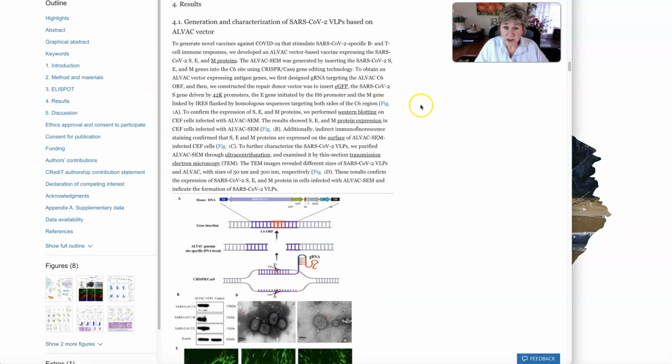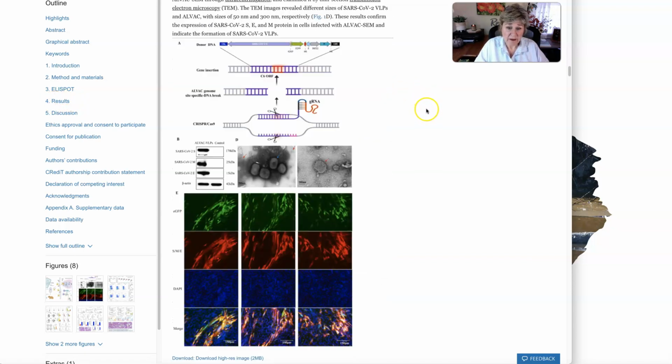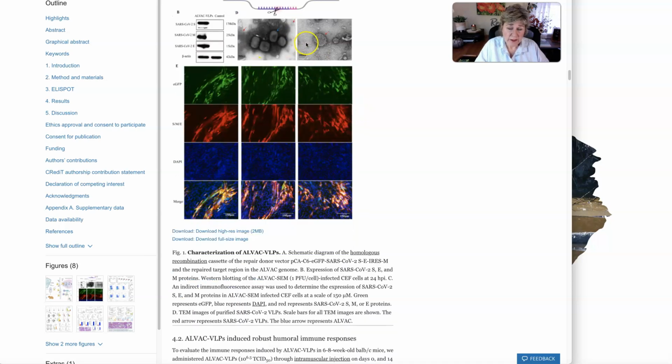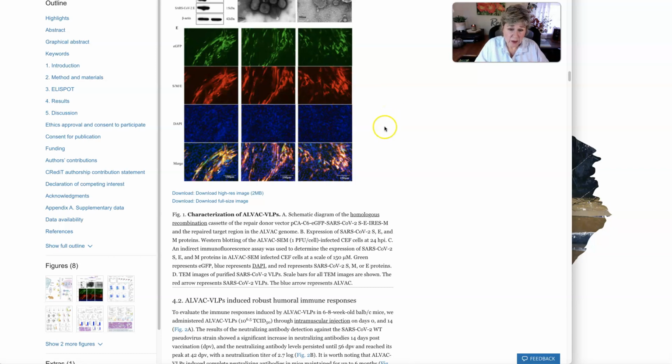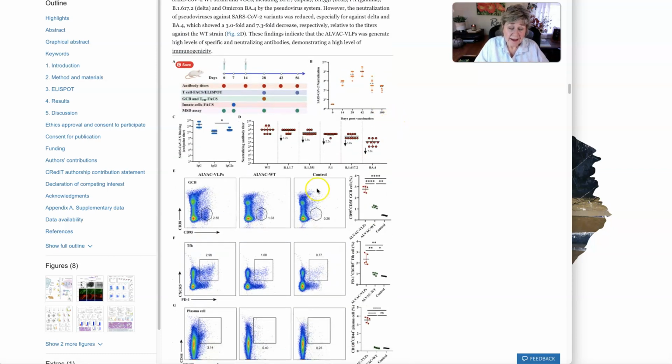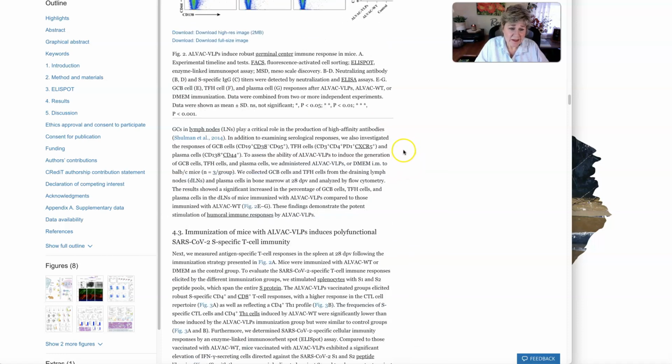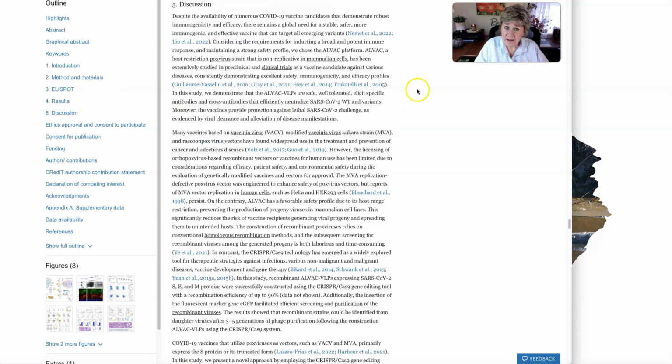Results here. Oh man, this section is crazy because it is just full of stuff. It is full of diagrams. It is full of pictures of viruses. It is pictures of tissues that have been infected with these virus-like particles. Oh my goodness. Analysis of the viral particles that they isolated, etc., etc., etc. So that's the results section. And then the discussion section is telling you what it all means. But remember, they have summarized all this down into a sentence or two in that abstract. But if you want more information about what this all means, look in the discussion section.